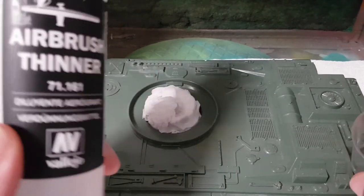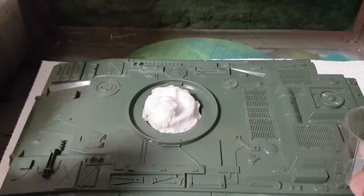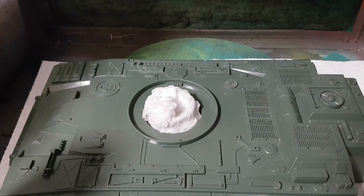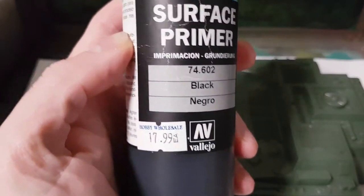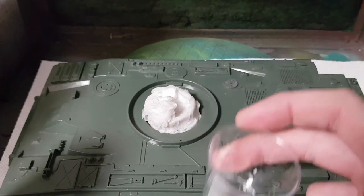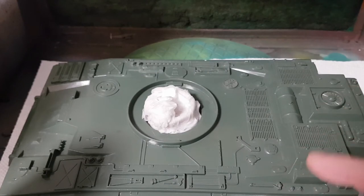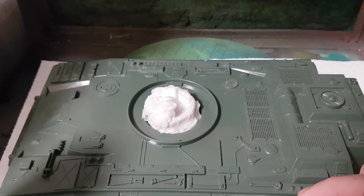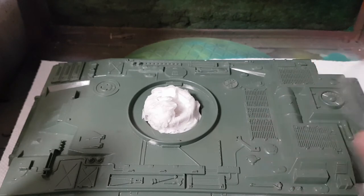So what I've got here is some Vallejo airbrush thinner. And I've got Vallejo Black Primer, which if you recall, we used on other projects. So that's what I'll be using. And I also have some dollar store mixing cups here. And for thinning paint for an airbrush, you can absolutely mix it in the cup or the jar of your airbrush. However, over a few years of practice, I've decided that I prefer mixing it in an exterior cup and then pouring it into the airbrush.